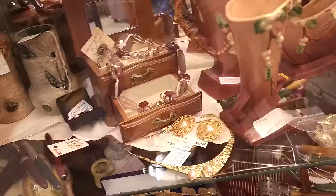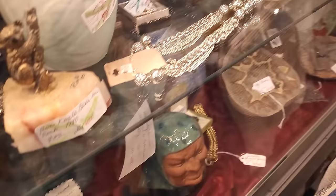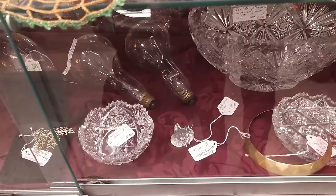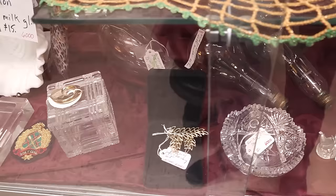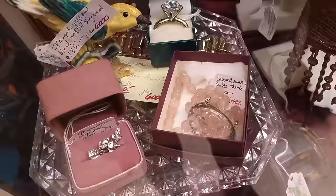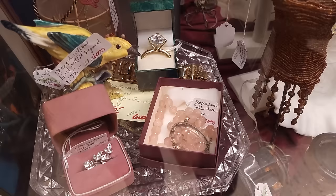Okay, I'm not seeing jewelry that's really grabbing me today. I have a lot of jewelry to get sold already, so jewelry has got to be something really different and fabulous for me to pick it up. Even though, I know, that sounds a little contradictory since I bought jewelry at the Goodwill. But when it's such a good deal that I can't say no, like that pin and earring set for $5, I feel like I need to get that. And I feel like I need to look at the pink jade necklace. Those are little carved beads. I don't think I've ever heard of pink jade, so I want to look closer at that one. And I can't tell what the price is either.